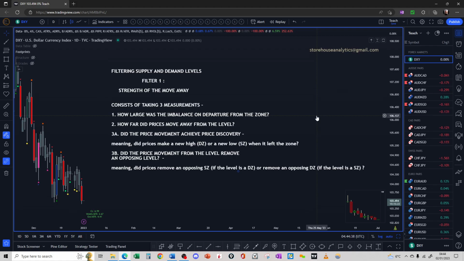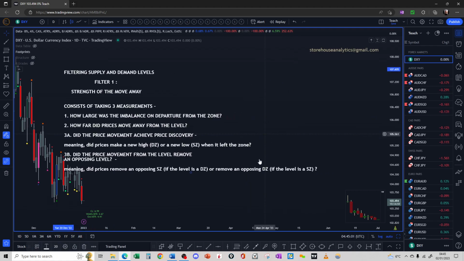It's not the only way, but I'm giving you the most common way, where supply and demand traders refer to 50% candles or non 50% candles. 50% candles are those candles that don't meet that 50% threshold of the range, the open to close range relative to the high to low range. So whilst we're talking, and as I said, I'll show you on the charts, but let me just give you a visual of what we mean.